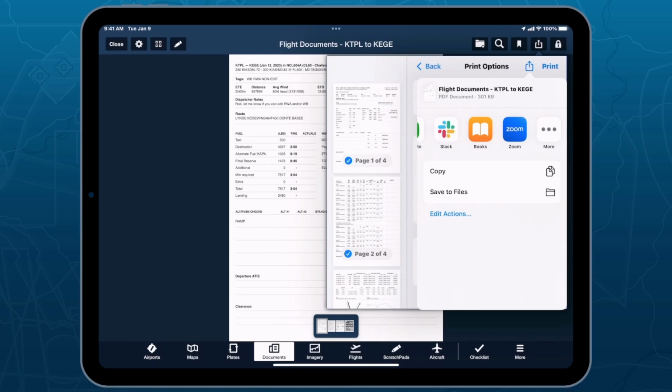Now, piggybacking off what Grady said earlier about dispatch, the cool thing about that is if you are a named crew member on a dispatch flight, whoever created that dispatch flight can drop files in the files section, and it will automatically show up in the flight itself under the flights file. So a way of circumventing the need to share documents. But either way, pretty simple, straightforward, the Send To button and go from there.